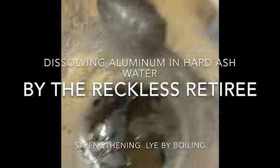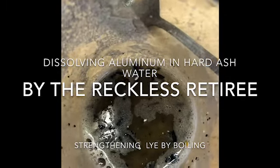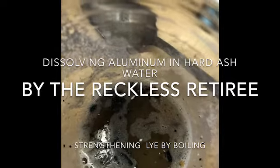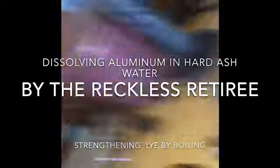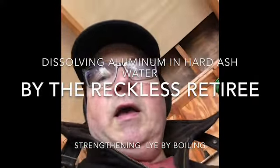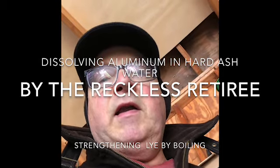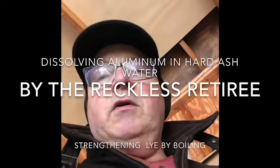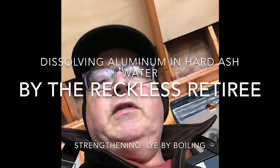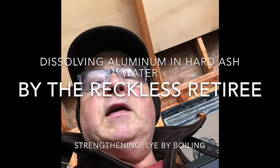I have done a little research, and what they say is you have to boil your ash water for half an hour to kind of activate things. So I'm going to take the water from my ash container, my 55-gallon drum with ashes in water, and dip it out with a 5-quart, I think, stainless steel pot. I have to burn my cardboard and paper in my burn barrel anyway, so I'm going to prop this stainless steel pot over top of the burning paper and see if I can get it to boil.